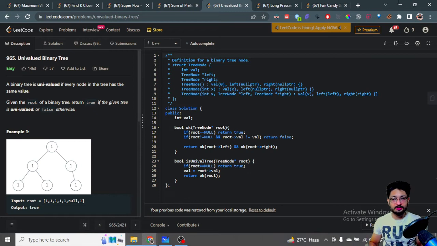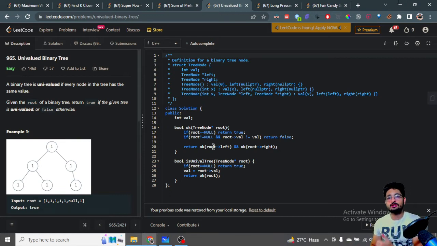If the root is not null, which means that it has at least one node, just take the root node value and store it in some global value, which means that I now have the value that I want to compare with all the other nodes. Now I'll do the whole traversal on this tree. If the root is null, I just return true. That is, we have reached a state where there is no node and we have not found out that it is false, so I just return true.